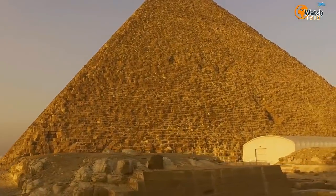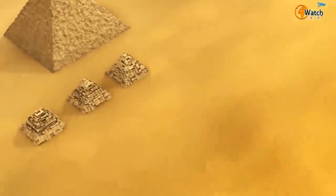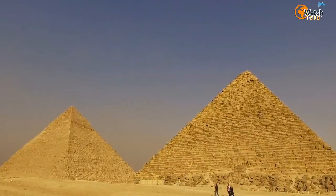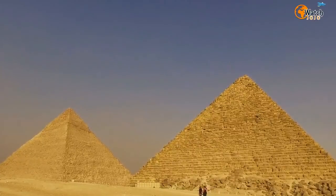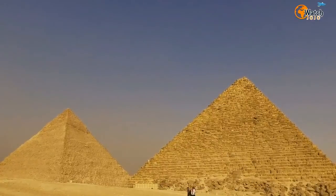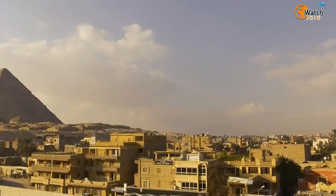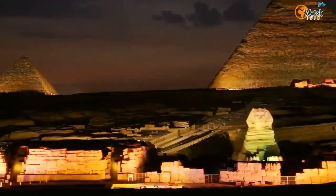Thanks to new scientific techniques, we're finally getting a glimpse at it. The Great Pyramid of Giza took anywhere from 10 to 20 years to build and was eventually completed around 2650 BC, originally standing at over 480 feet high. For over 3,800 years it was the loftiest construction ever built by man anywhere in the world. The pyramid is said to have been the final resting place of a fourth dynasty Pharaoh named Khufu. Known as Khufu's Horizon, it is both the biggest and most ancient of the Egyptian pyramids.